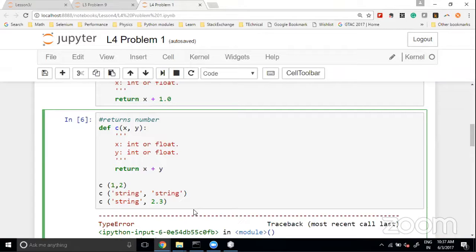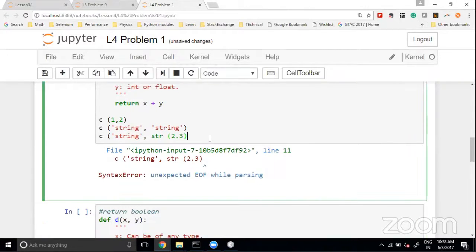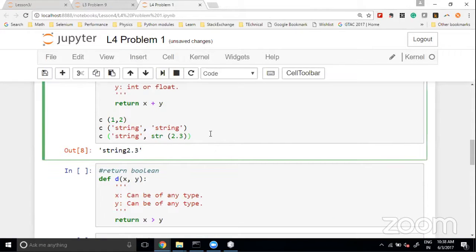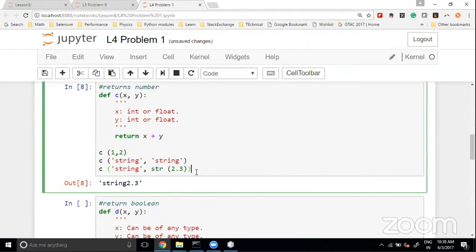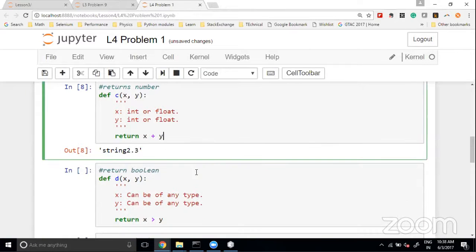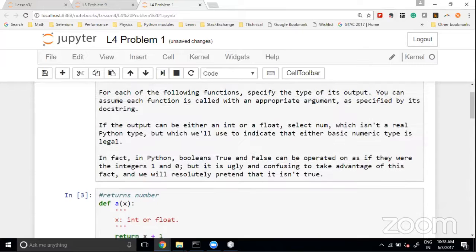Without changing the function content, if I want the third call to return string, I will actually convert this number here. Okay, so I can actually have nested functions. In a way, this is actually an example of a nested function. So this is allowed. Okay, so the actual example that I'm trying to show, let me roll all this back, because the example that I'm trying to show here is a little different.